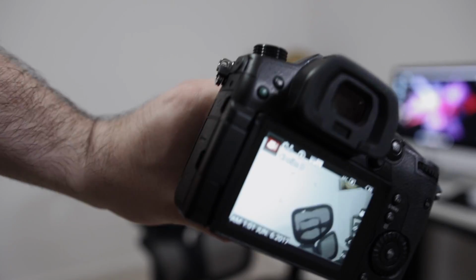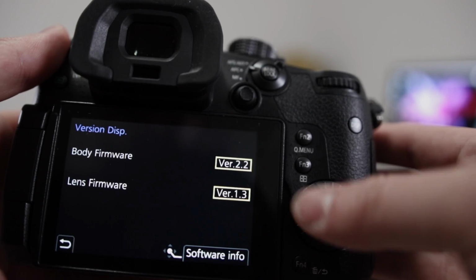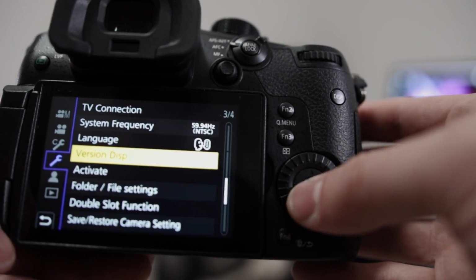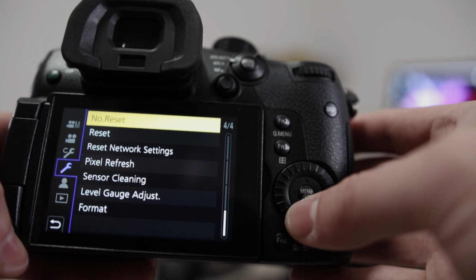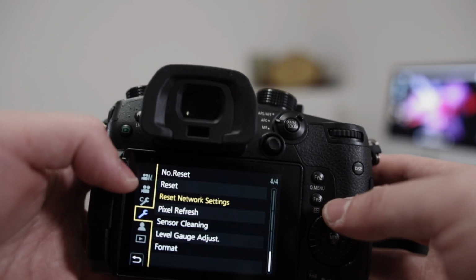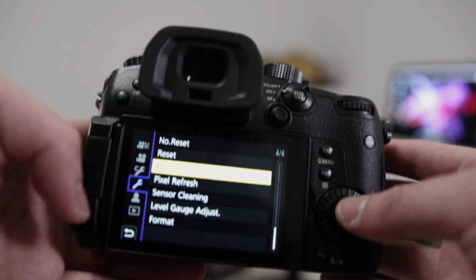What you're gonna wanna do is turn it on. You're gonna come over here to menu. And as you can see, I have 2.2. We're gonna update to the new one. And we're actually gonna come over to format. Now it's the fourth thing down, 1, 2, 3, 4 with the wrench. Come down and it's on the fourth page.